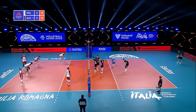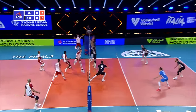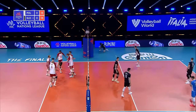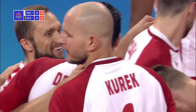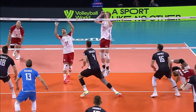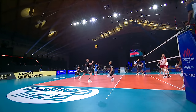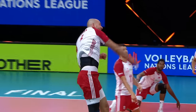Once again. Poland desperately looking for side out. Kubiak doesn't offer it, and there's nobody there. There's trouble here for Poland. Not anymore, though. Kurek rescues the situation. That was about to get a little sticky on the Polish side. You could see Kubiak was still on the ground after that ball. There he is, getting mixed up with things. And for Slovenia, they needed to see that earlier and get a triple block out there, or at least close that seam up. Because when there's one hitter taken out of the rotation, that's when you can really start guessing.